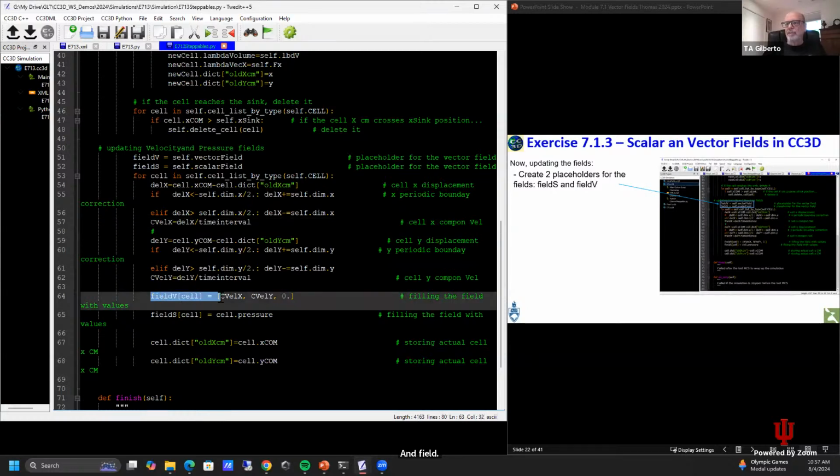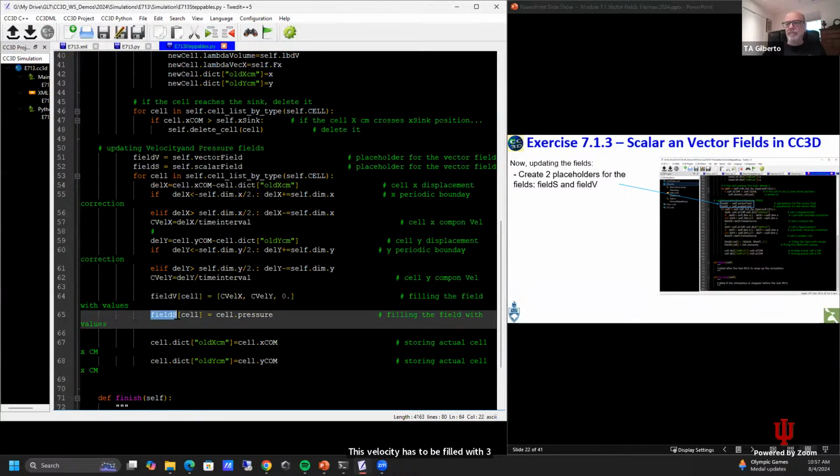This velocity field has to be filled with a three components vector, x, y, and z, and the scalar field only with the numerical value of the cell pressure.